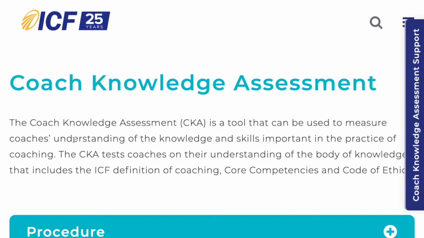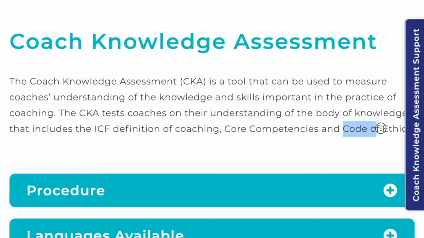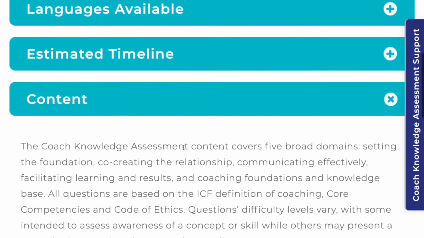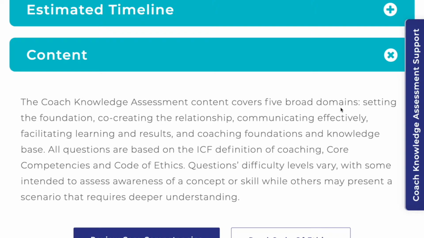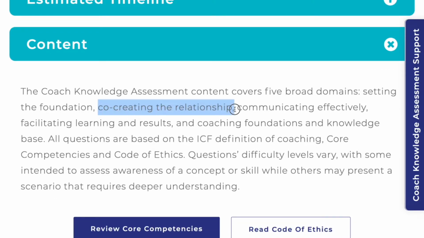It's a tool that can be used to measure coaches' understanding, their mindset, their knowledge, their skills, what they would do in given situations, as well as the ethics. And this is not the best use of this bar. I wish we could get rid of it, but it's the way it is. So the content. The assessment covers 5 broad domains: setting the foundation, co-creating the relationship, communicating effectively, facilitating learning and results, and coaching foundations and knowledge base, so like vocabulary and stuff. All questions are based on the ICF definition of coaching and the core competencies. I'm not sure if the coach knowledge assessment is updated with all the nuances of the new competencies, but it's less about the names of each competency and more about how they're used. So that's the main thing.